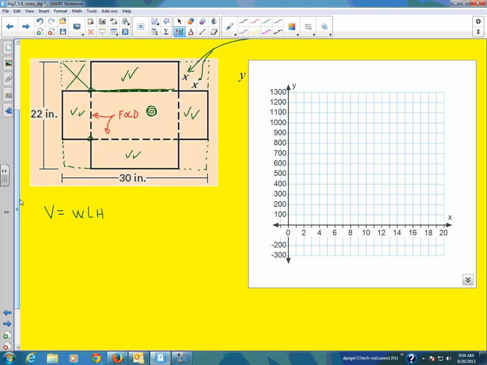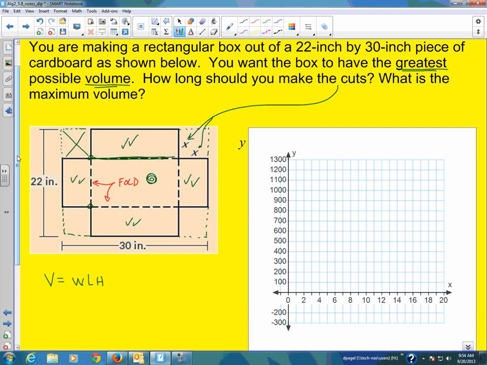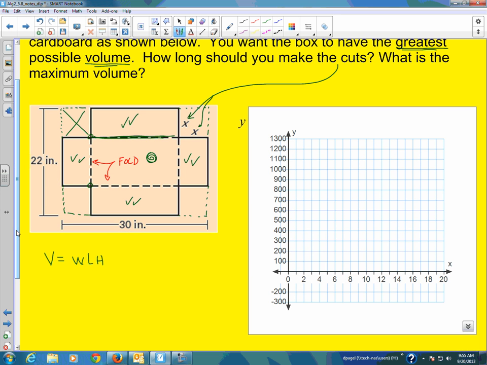And this would be a great place, if you're trying to work on this on your own, I'd love to give you some think time about this. So this would be a great place for you to pause the video and start trying to work this out as best you can. And then after you've given it a shot, come back and check in with the video and see how you did.